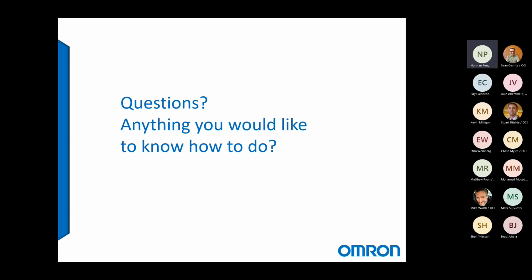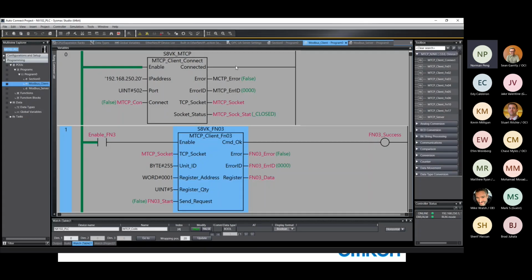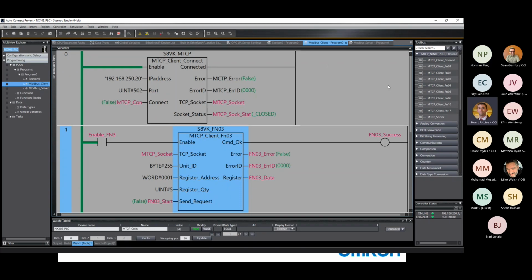I have a question about the library? Yeah, so when I generate the library based on the controller device, suppose it's based on NX102, can this library also be used for NJ101 or NX1P2, or only for the NX102? So this particular library that I had everybody download in the student files is for any NJ or any NX PLC. So NJ and NX can share the library, right? Yeah, it could be compatible with both NJ and NX.